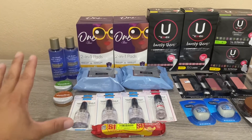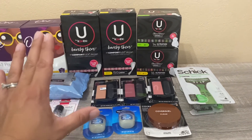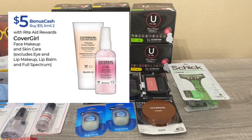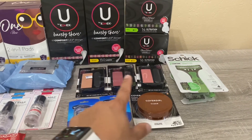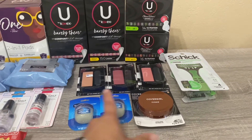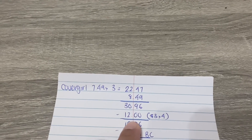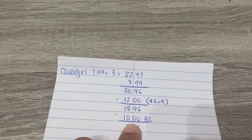The next day I went to another store for the second transaction. The first deal I did there was CoverGirl — face products only, excludes eye and lip — spend $15 get a $5 bonus cash, and you can do that deal twice. I picked up blush at $7.49 each and a powder at $8.49. For the four items it came to $30.96. I had four $3 manufacturer coupons from a recent insert, so I paid $18.96 and got $10 back, for a cost of $8.96.